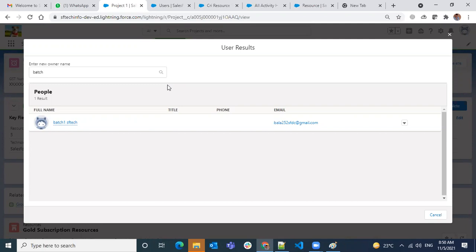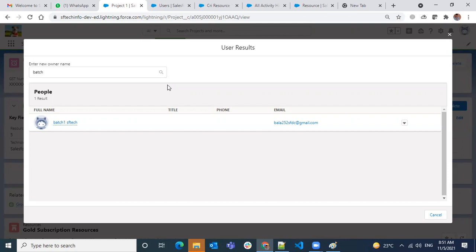When we make the queue the owner of the record, all the queue members can have access to that record, and they can change the ownership to themselves. Then it will move from the queue to a single user.